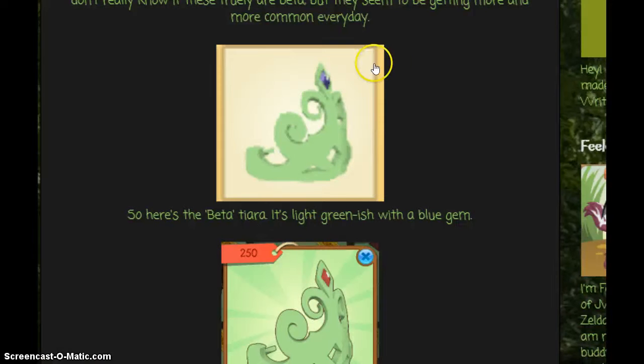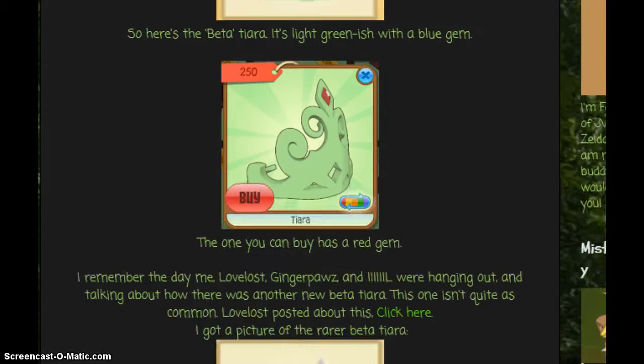This is the BTS, and the other one is quite rare. If you see it, it's a purple gem — that is the rare one. But this one is the one that is 250. It has a red gem. So make sure you can tell them apart; they're exactly the same color except for the gems.